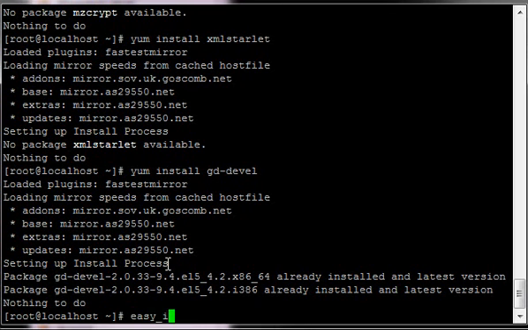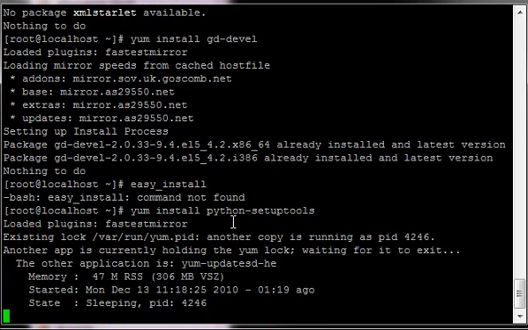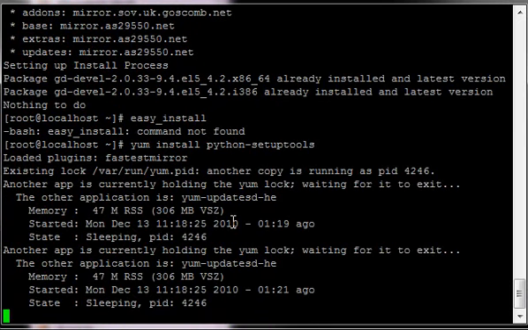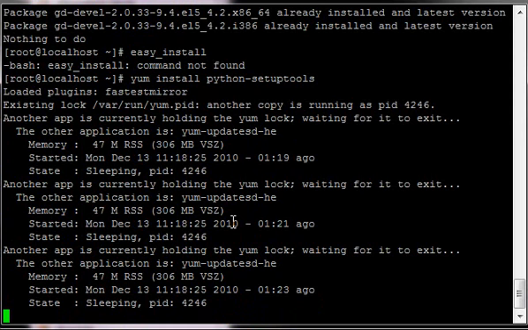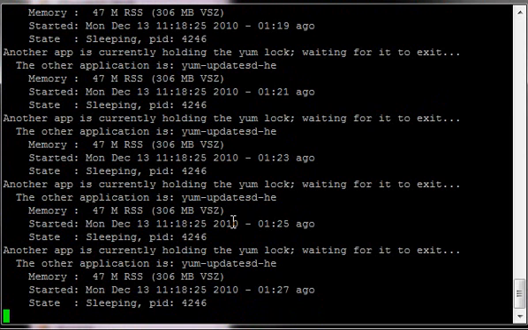Okay, so let's find out, if you do not have this package installed, follow these instructions. So I'm just looking through some instructions. So yum install python-setuptools. This is nice, apparently something else is holding the lock.